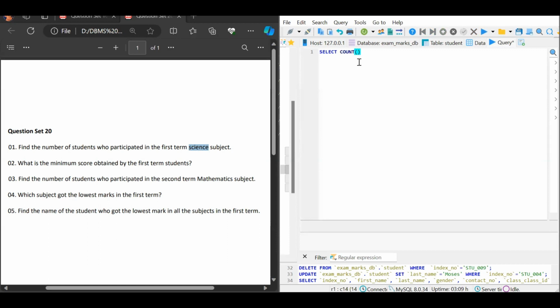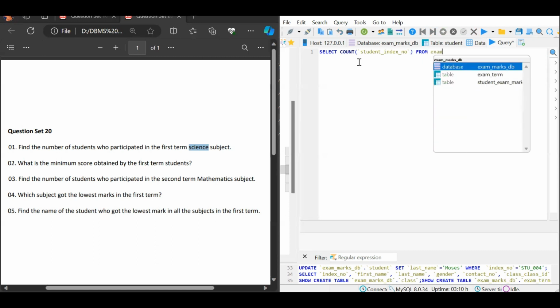So then inside the brackets we're going to calculate the count of students from the student index number column.